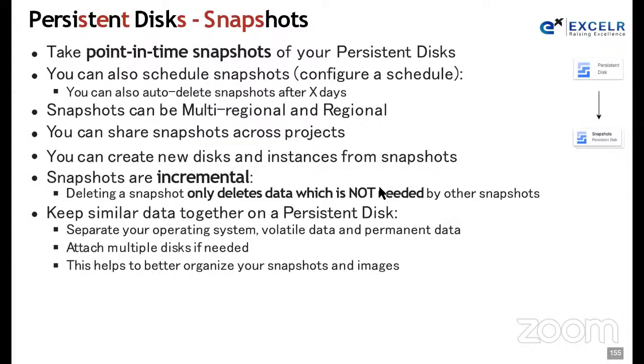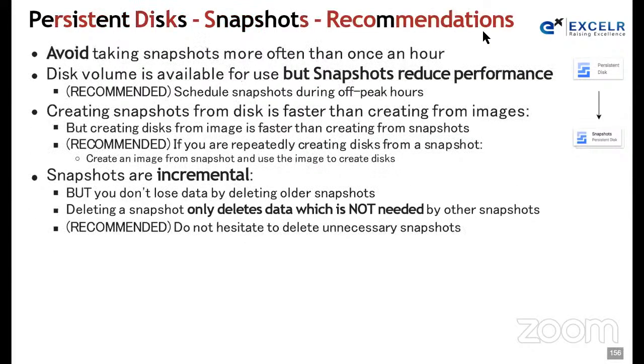Let us look at the best practices for snapshots. These are the recommendations. Avoid taking a snapshot more often than once an hour. Whenever you are taking a snapshot, you are actually trying to read all the data from that particular disk, and that's why it might degrade the performance. So try to take snapshots at a difference of at least 1 hour.